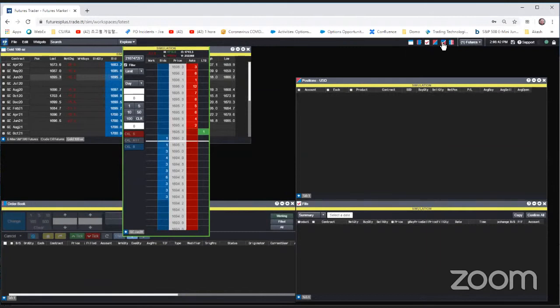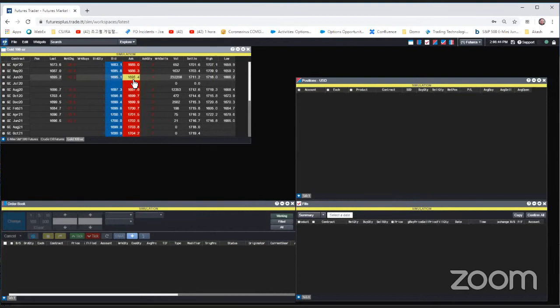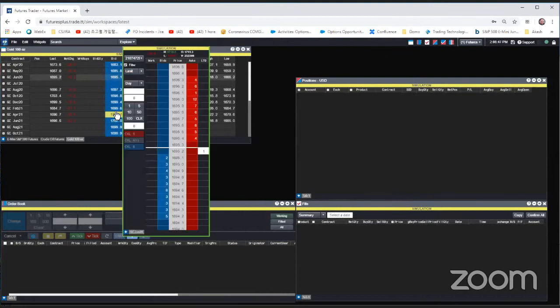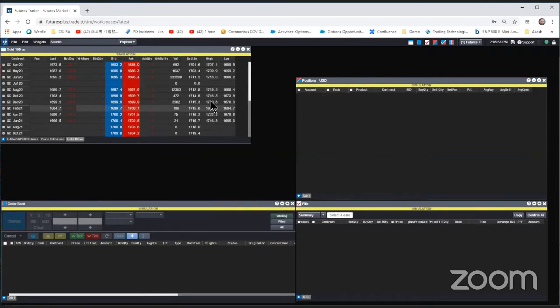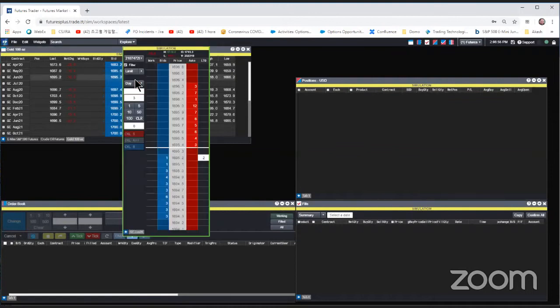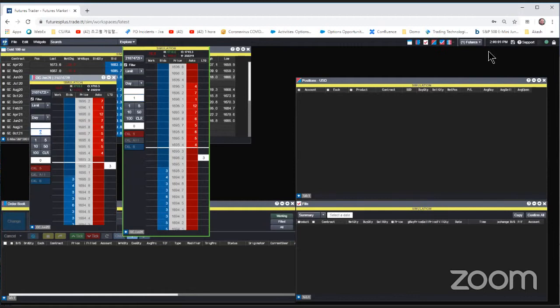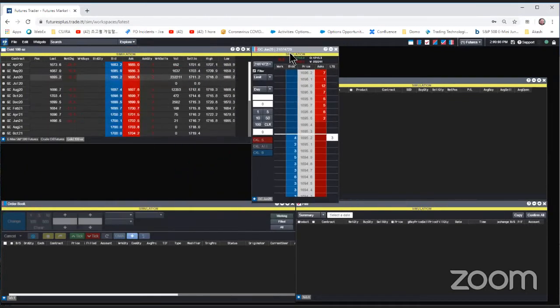So we've got a display of the market here. Oops, and I just put that out of range. Let me see here. Let's do this. So I'm in June, and I'm going to open an MD trader, and let's get rid of that floating one. Okay. All right, so I've got my June gold contract up here, trading around $1,695.